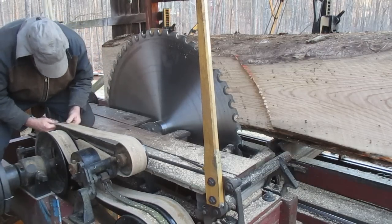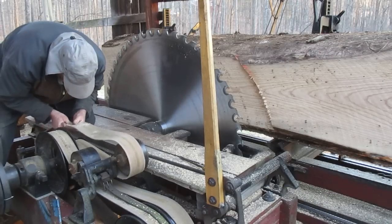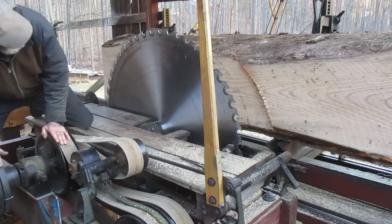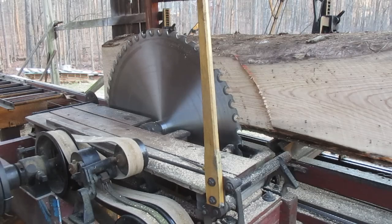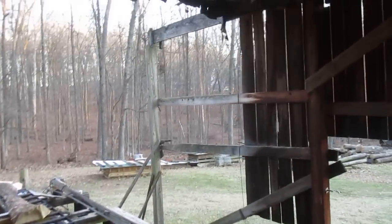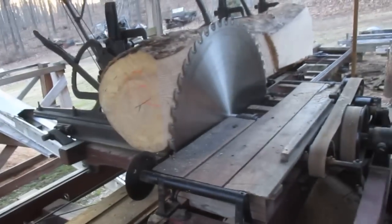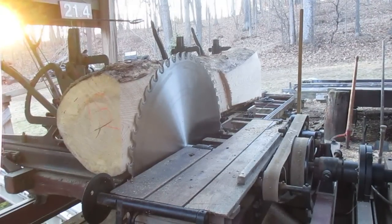All right, there's a big chunk of sticky. I think I've made it maybe around far enough now that we can get something going. All right, let's see what we can get going here. I'm gonna start up and see if I can stick it again. I don't have one cut and we're into it for a lot of time. I don't think this is the board. I think it got sawdust bound and then was self-feeding. I'm not sure. We're gonna start up, see what we got here. Hope we start her up. That's right, I was at full speed.